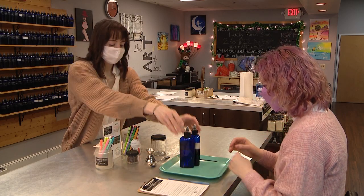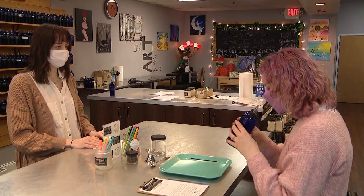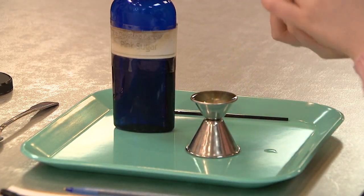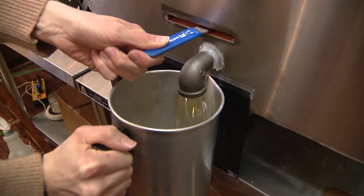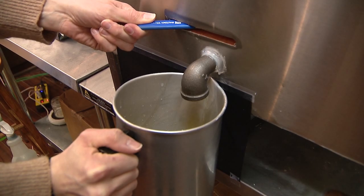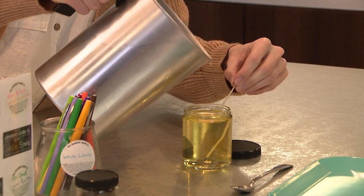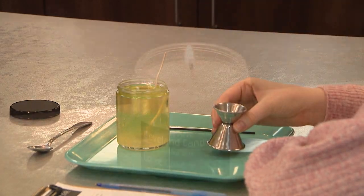So we'll start with the oil, so they'll test different combinations of fragrance oils and then kind of create their own custom blend with that. We'll pour the wax for them, and it's a custom 100% soy wax blend, so it's going to be a nice, clean, even burn. And then once the wax is poured, they'll combine the oil and the wax and stir it, and then it takes about 1 to 2 hours for the candles to set, and then they'll come back and pick them up.